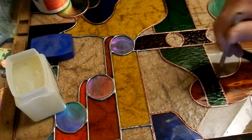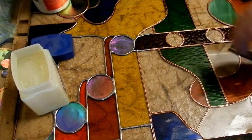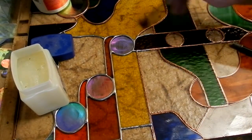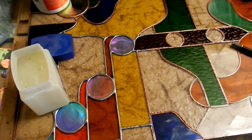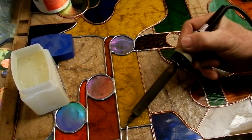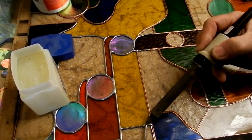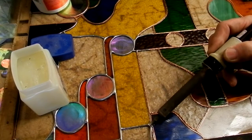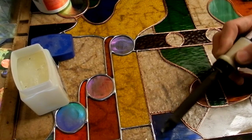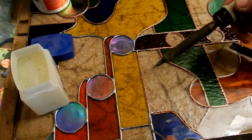Been using Vaseline now as my flux, just to prove a point. Sometimes people get all caught up in the tools. I'm one of the people that definitely advocates use good tools, but I'm also a proponent of innovate and improvise. Two of my big catchwords. Doesn't exist, create it.